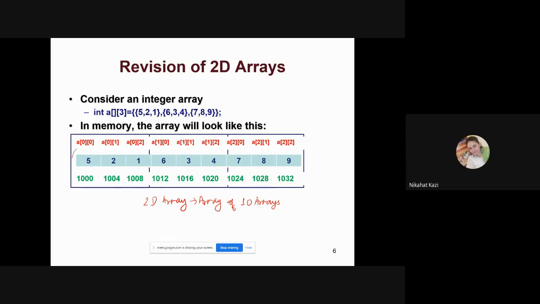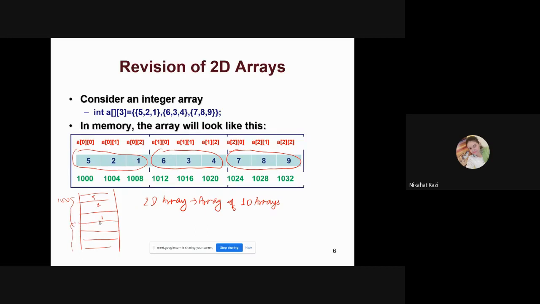This is the first row of this array A. This is the second row. And this is the third row. So by performing row-wise stacking, memory is going to be vertical. What happens inside memory is that it is saved vertically. So first 3 elements, starting at 1000: 5, 2, 1. Then immediately after this, the next row is saved. So a 2D array is nothing but an array of 1D arrays.